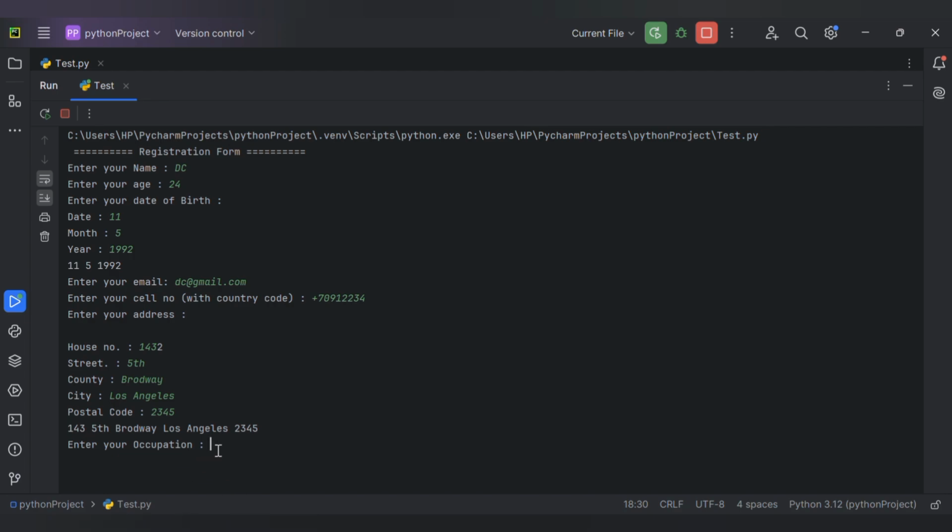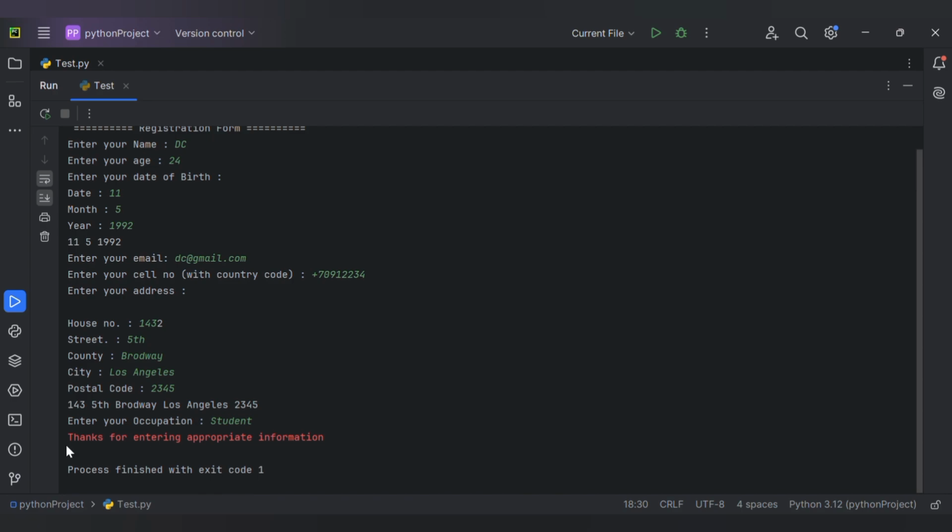And last, we'll ask for our occupation. And this is the exit code that says thanks for entering appropriate information, and this is basically the closing sentence, and it says exit code 1. So this is basically the closing sentence that tells us that our information has been printed and done.